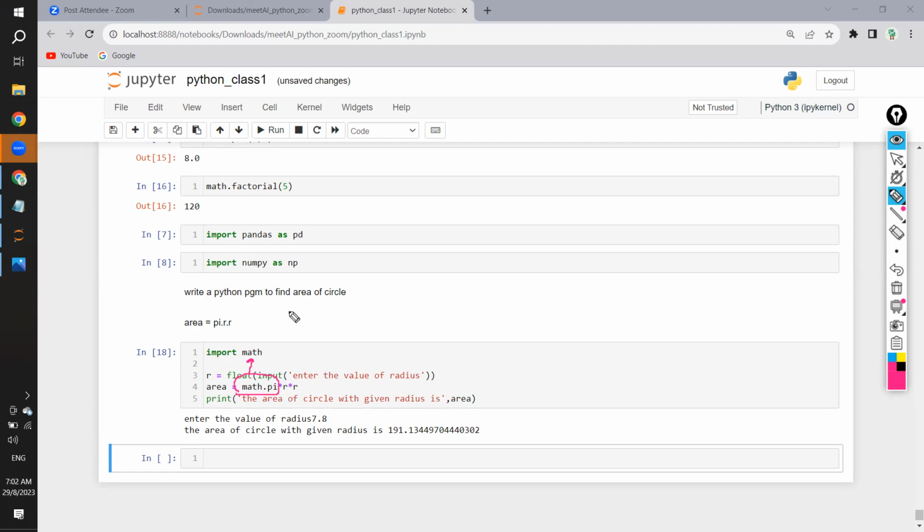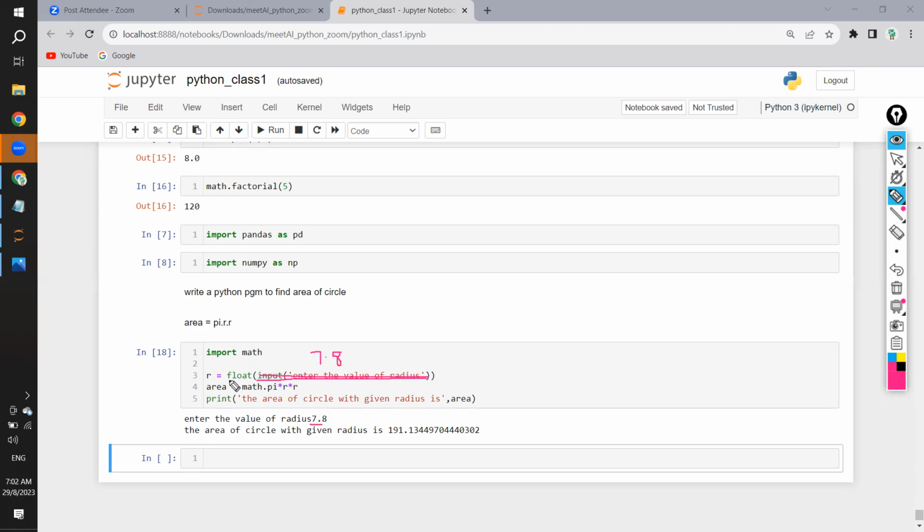So this will become 3.14, and to that r and r. From where are you getting r? You are getting it from the input. When it is asking for enter a value, step by step, we have entered 7.8. So in this place of input, now we will have 7.8.